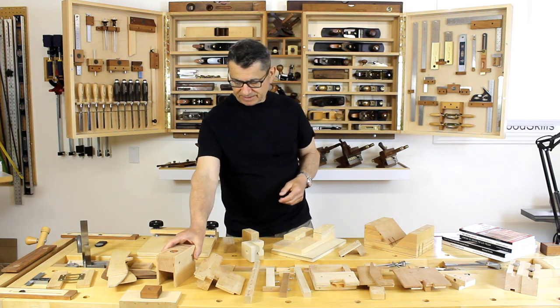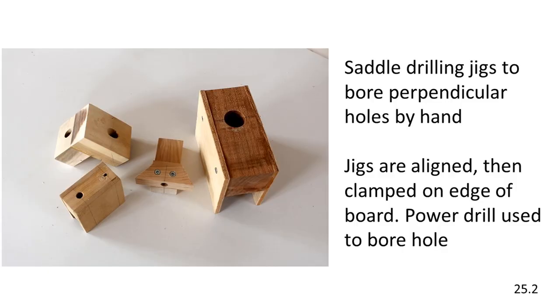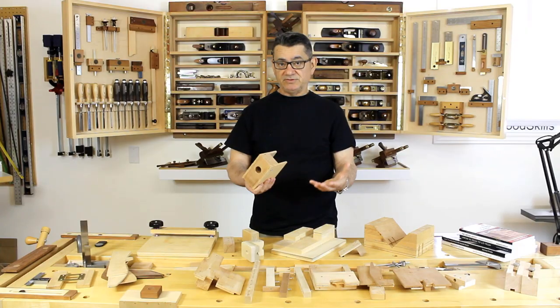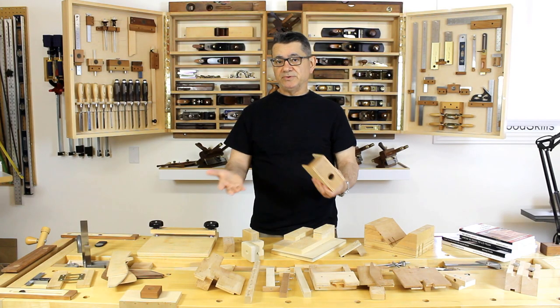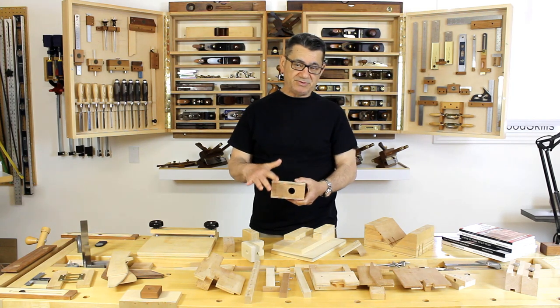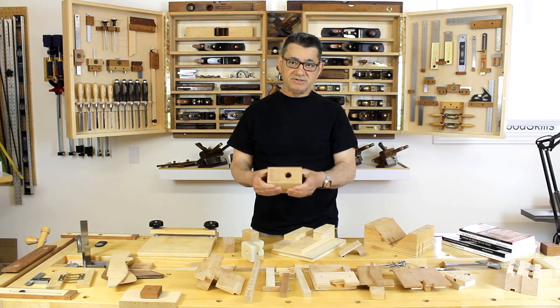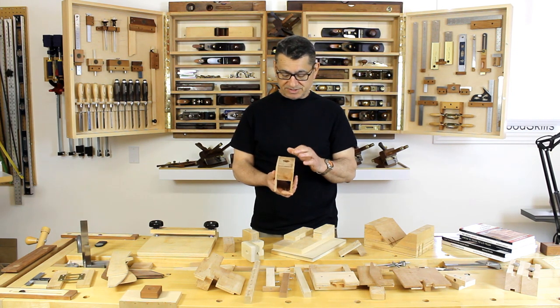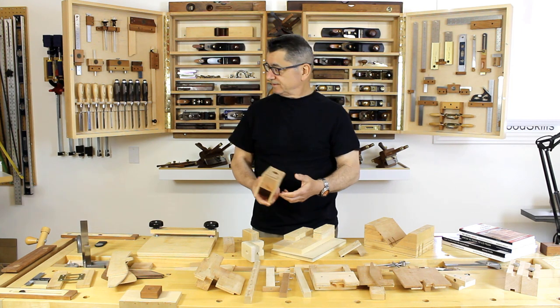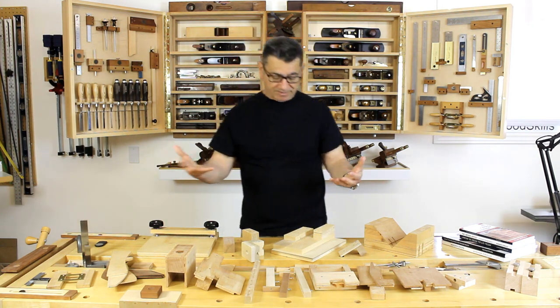This is a saddle jig, used to bore large holes into furniture pieces. The criticality of this is that even if you do have a drill press, sometimes the furniture components are long or unwieldy and you can't really attach them to the table of a drill press. Now I have a drill press, but not a floor mounted one. I have it sitting on a pedestal. It's fairly large, but it's not the floor mounted version, so I tend to have to use saddle jigs considerably because I only have maybe 2 or 3 feet of allowance for the length of furniture components.